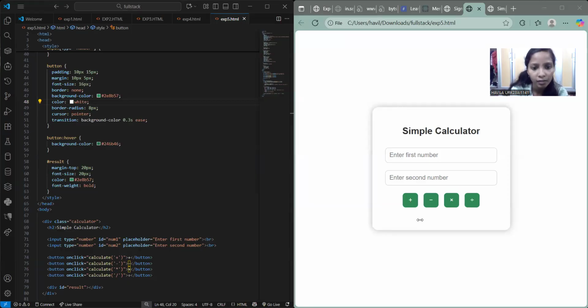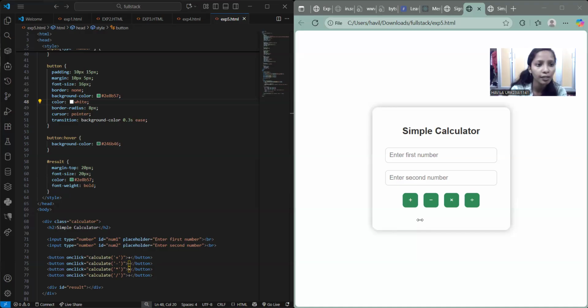And the head tag starts the document head, a section for metadata, styles, title, and scripts that should load before the content. Inside the head tag is not shown directly as the page body. And the title given here is Simple Calculator. It sets the page title. This text appears on the browser tab and when bookmarking the page. Then the style tag starts an internal CSS block, styles between the style tag and the end of the style tag, which defines how the elements look.